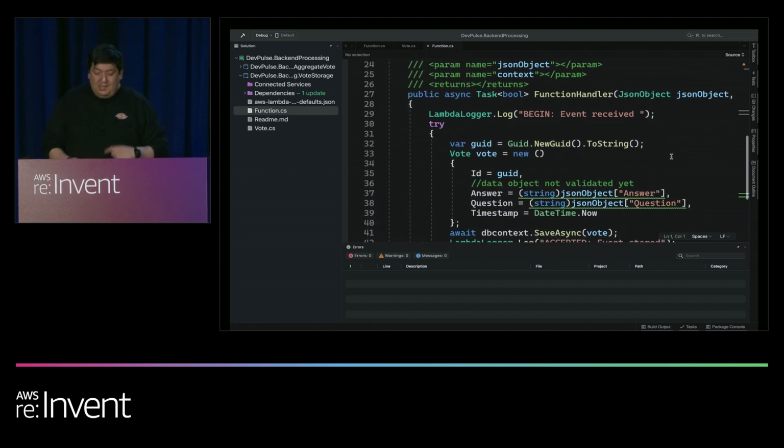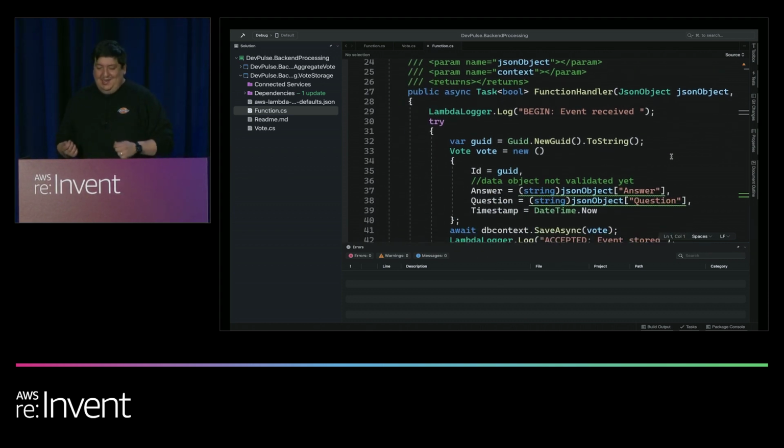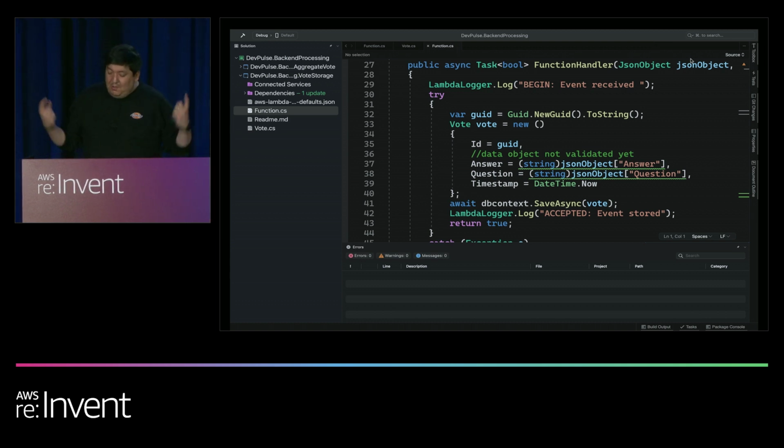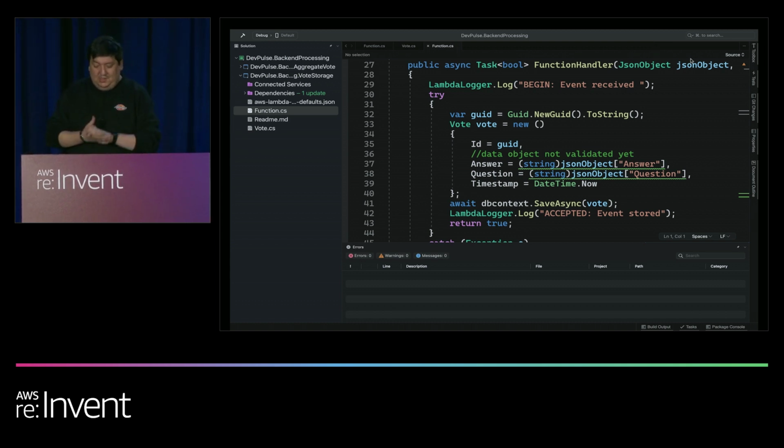We generate a new GUID that will be random because every vote will be unique, random and unique. And then we have the store of the answer that we are parsing through the JSON object. As we said, we don't want to deserialize this, so we just use the attribute name there, and it will work. It's not pretty, and we're not validating the data, but it works to visualize how it works.